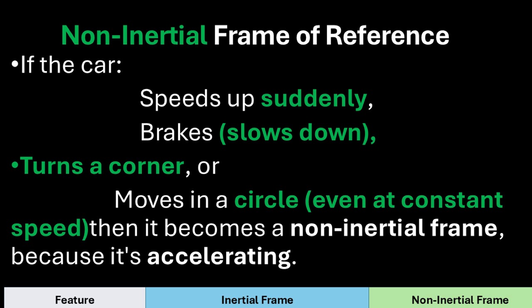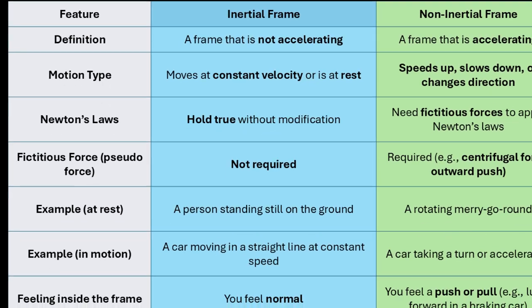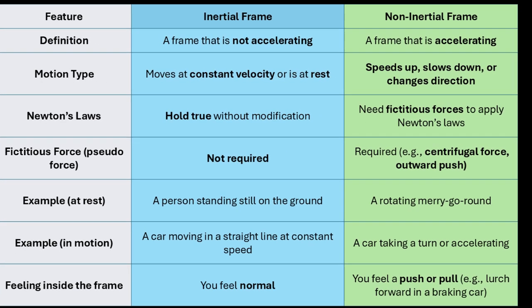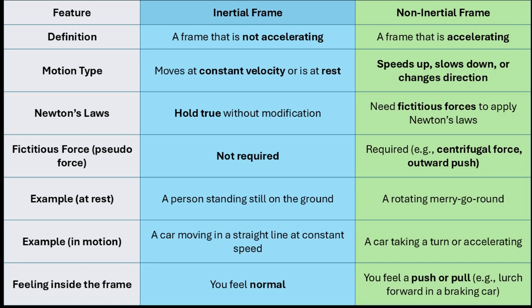Hope that makes sense. Yes, I want you to make a note of this as well. See, these are potential assertion-reasoning questions, right? Or maybe statement 1, statement 2 type of questions. Right. Now let's just compare this. If you have not taken down any of the above points, please make sure that you take these at least. A frame which is not accelerating is inertial, which is accelerating is non-inertial.